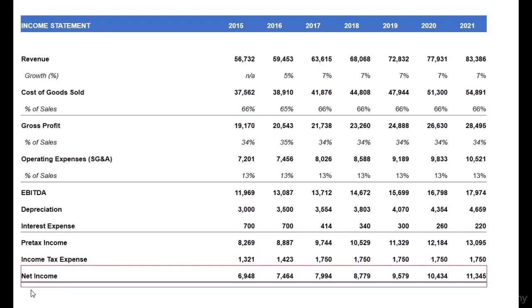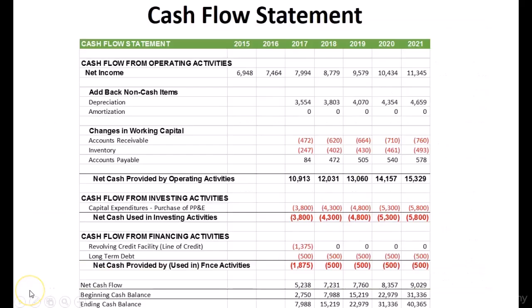And this is the number that everybody wants to see. Some people might say they have great revenues, but if their cost of goods sold is so high, it leaves very little profit margin, or if their expenses are so much. So your net income is how much you actually profited after taking out all the expenses in a year. So that is your income statement. Quick and simple overview. Now let's take a more in-depth look at our cash flow statement.